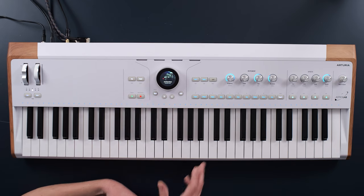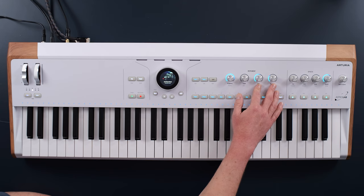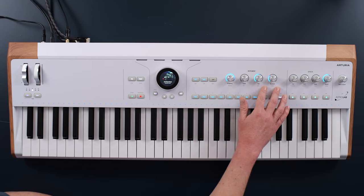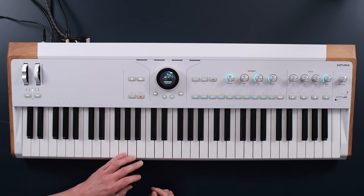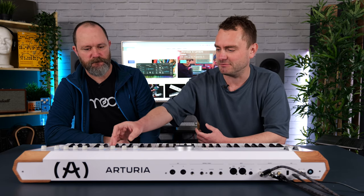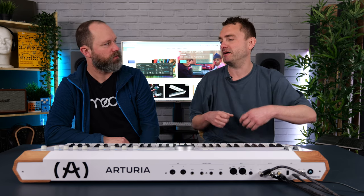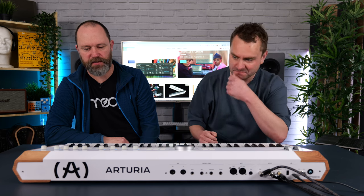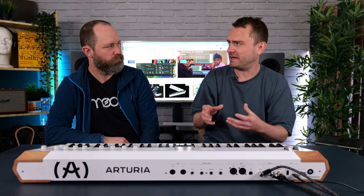Any Analog Lab preset, you can load up all of these sounds, from pianos and synths, vintage synths, to more modern things from Pigments. They all have these four macro controls, broadly labeled like they are here: brightness, timbre, time, and movement. Brightness is often filter cutoff, which changes the sound. Time shifts envelope parameters, and movement often applies a vibrato or LFO. Those are unified across all of these presets, so it's quite easy to navigate and you know what you're doing.